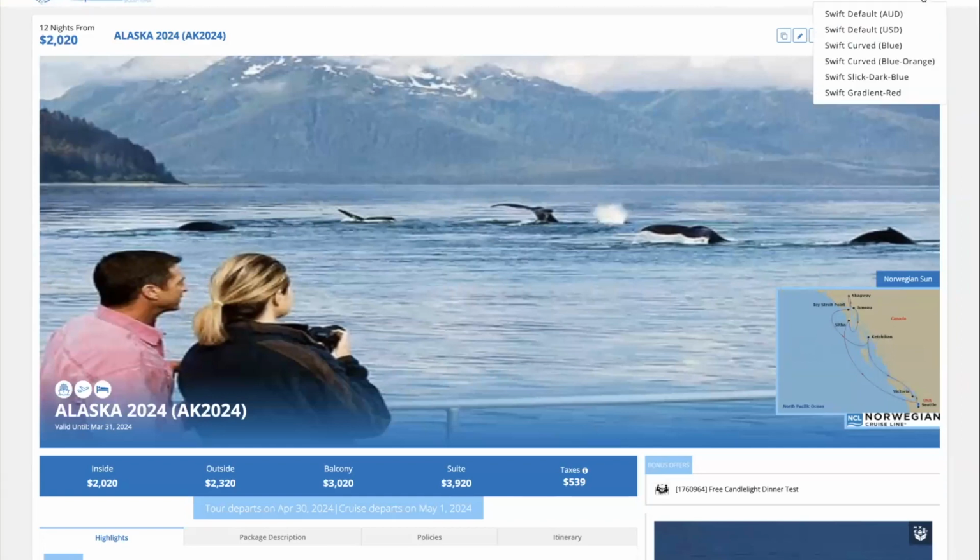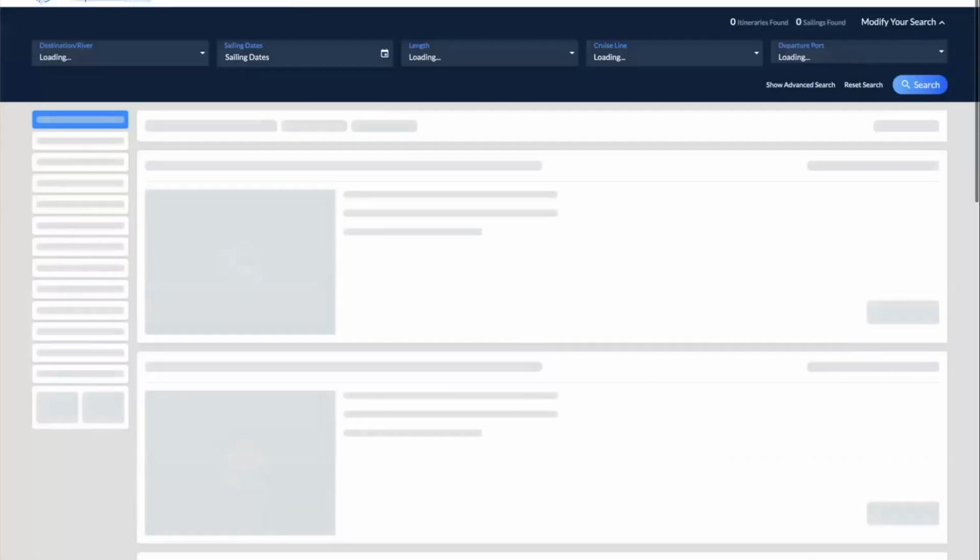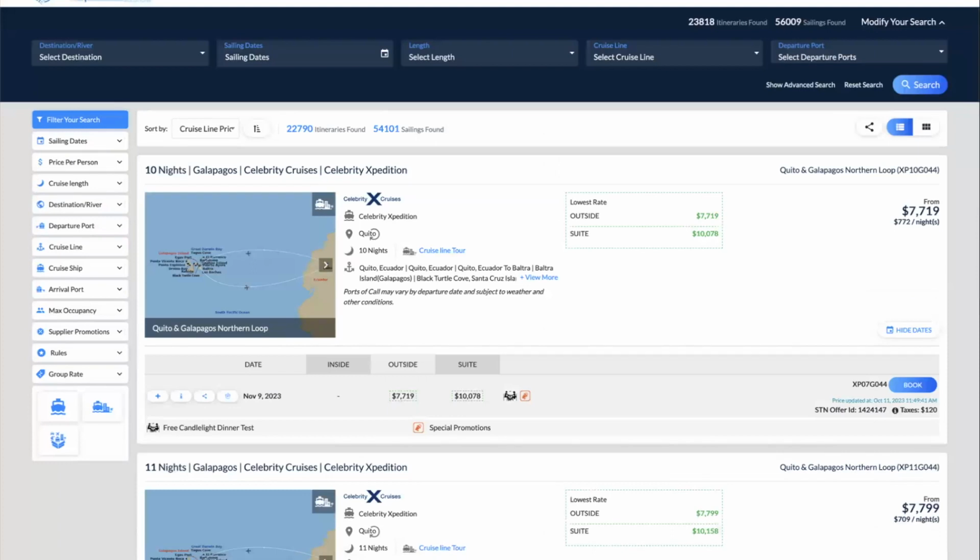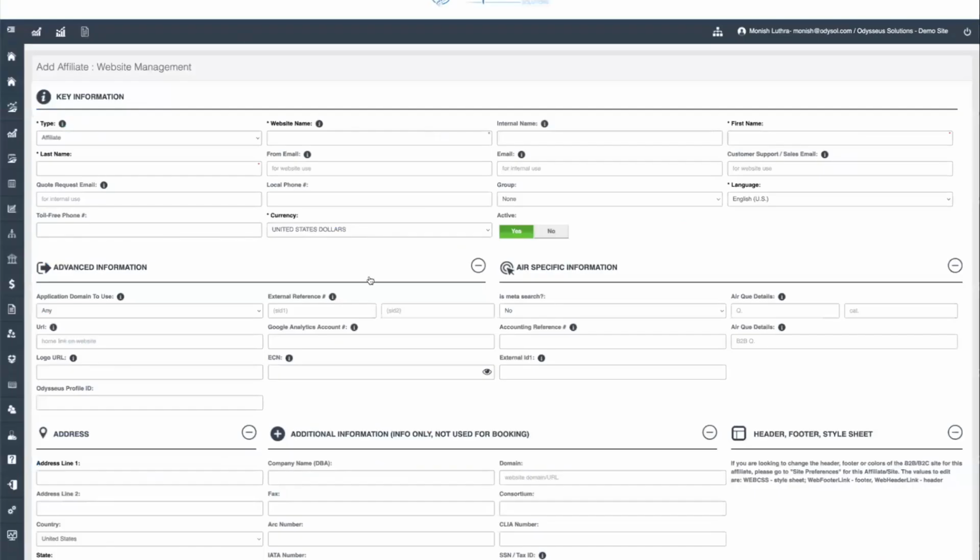You'll see I have the ability for themes. So I'm going to say, you know what, I want to go here. And what you'll see is a little ID that I'm changing here. And what that does is it's changing the entire look and feel of the system. Because at an affiliate level, you can customize header, footer, style sheets. You can also have different preferences: show certain cruise lines, don't show certain cruise lines. You can have rules or promotions that are specific to affiliates. And that's what you're doing there. So that's what affiliate management allows you to do.